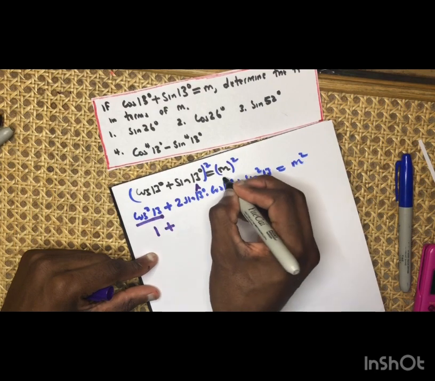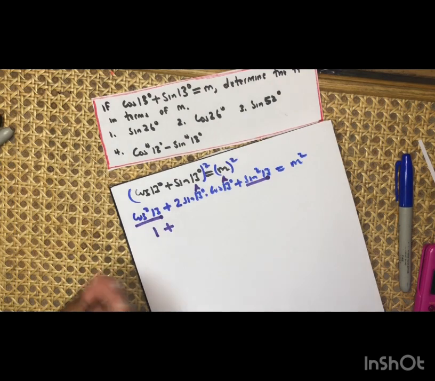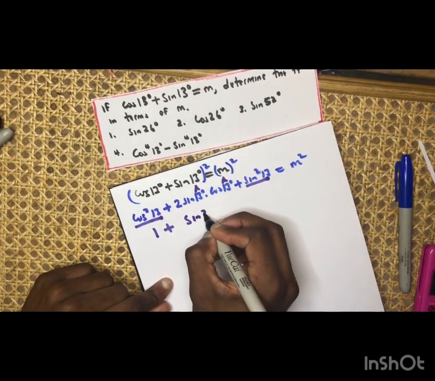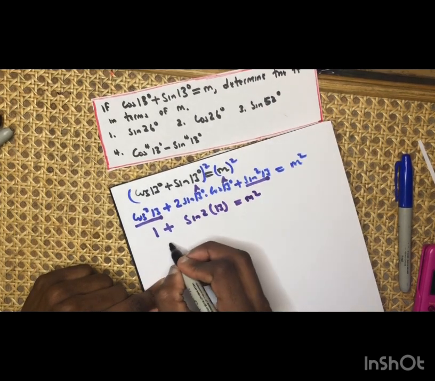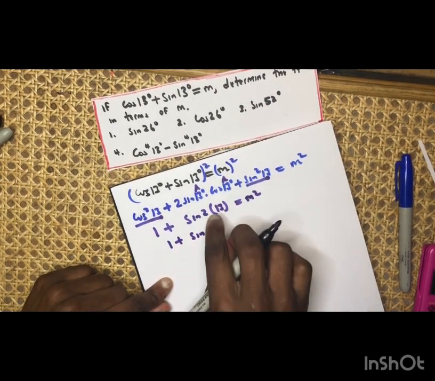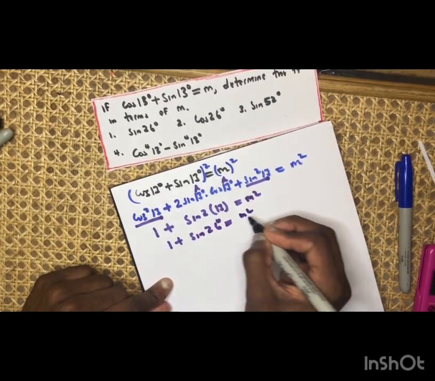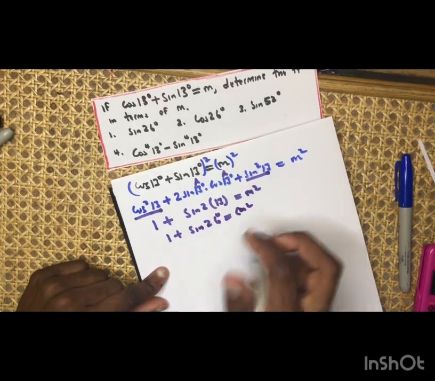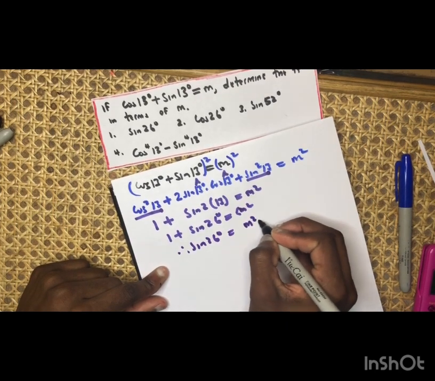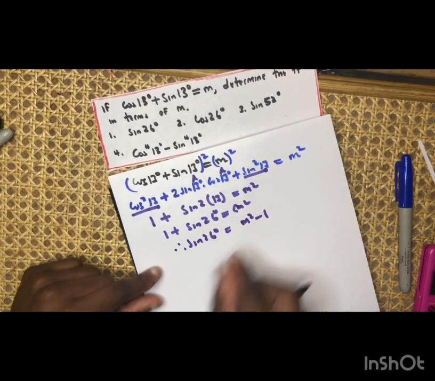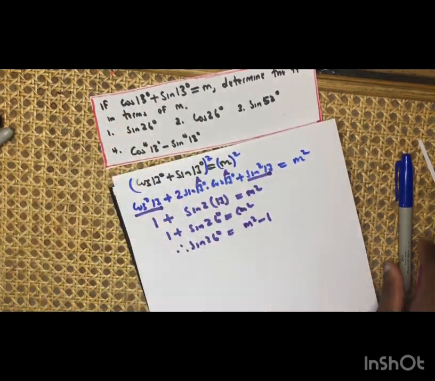So if you consider this one as your X and the X, it is expanded. Now I need to reduce. So I'm going to have sine 2 times 13 degrees equals m squared. So which is 1 plus sine 26 degrees is equal to m squared, right? So we transpose 1 to that side, therefore sine 26 degrees is equal to m squared minus 1. So now this is sine 26. Can you see that, guys? We already calculated number 1.